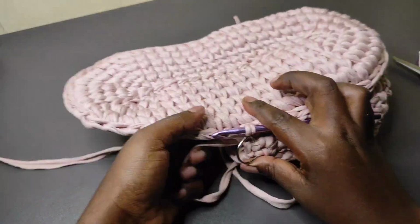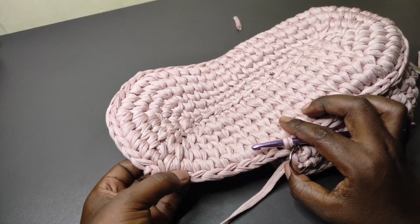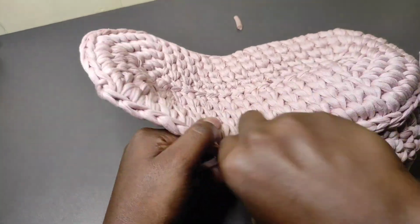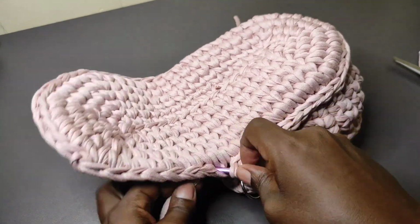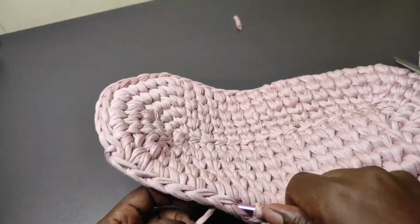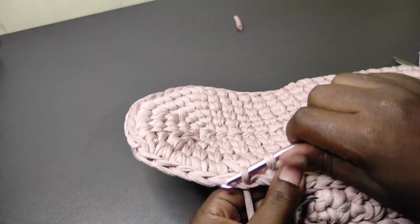So I'm going to continue with the slip stitches till I get to the point where we have the 2 double crochets into the same stitch. So just continue with the slip stitches without joining this time round because we are on the cover part of the bag. So we just continue with the slip stitch, just 1 slip stitch into every stitch.